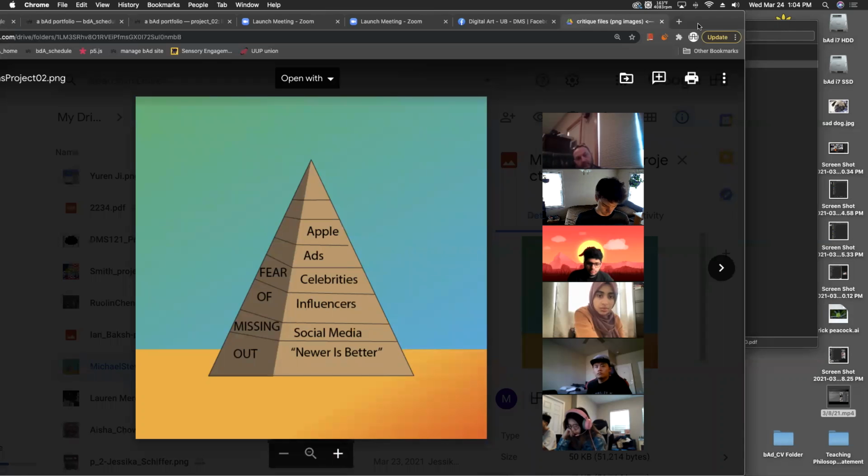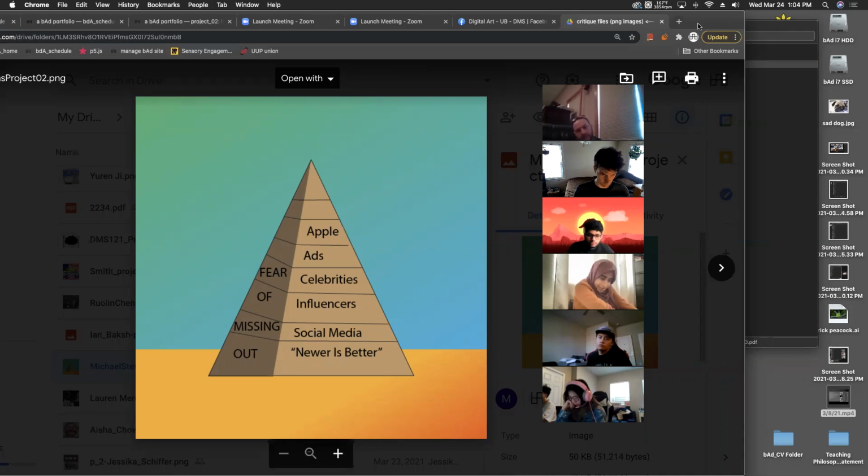And then on the dark, shadowed side of the pyramid, I was going to do the real reason why Apple's preying on people's fear of missing out on certain things, otherwise known as FOMO. But I just wanted more text on there, so I spelled it out. It's basically preying on people.